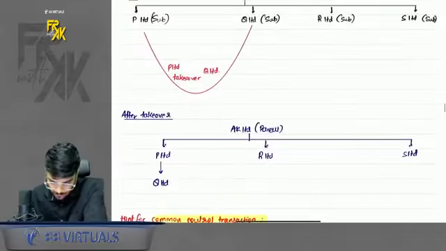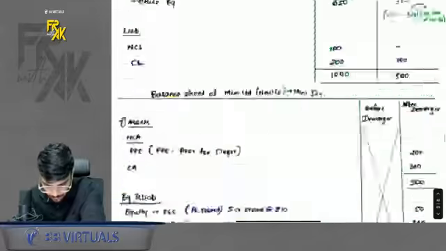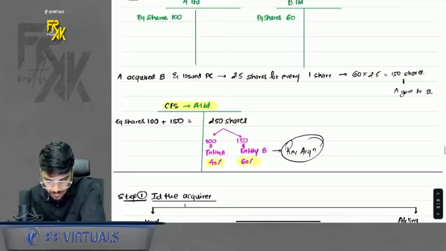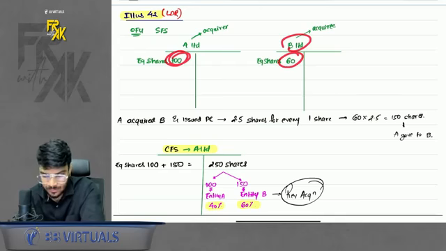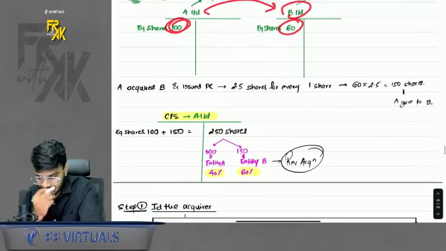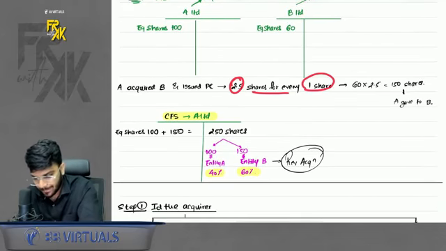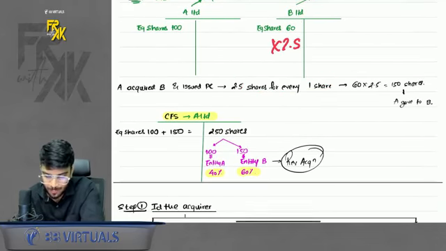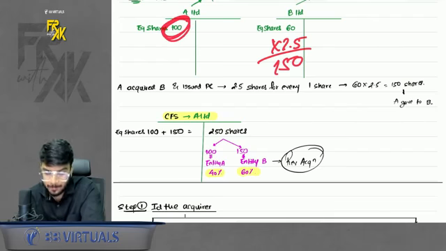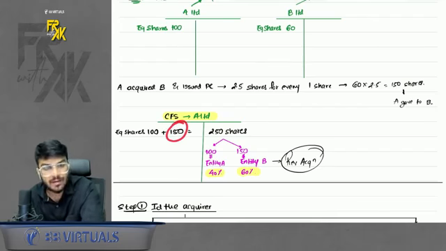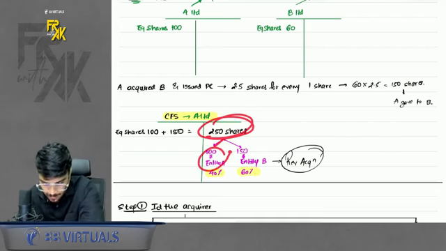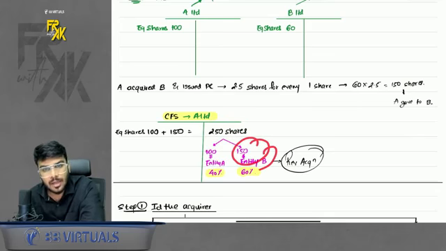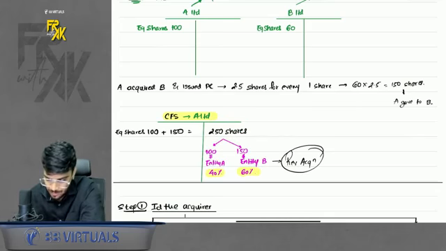So I prepared a rough work for this as well. Okay, if you see closely, here what we are doing is, if I say there are two companies, entity A and B. So if you see the question, A had how many shares outstanding? A had 100 shares outstanding and B had 60 shares outstanding. A is taking over B. How much PC is it giving? 2.5 shares for every one share. So B will get how many shares? 60 times 2.5. B will get 150 shares. That means A has an opening of 100. It is giving in PC 150. So total becomes 250 shares. Now if you see closely, out of 250, 100 is belonging to A and 150 is belonging to B. So this becomes a case of reverse acquisition, simple, because B has a stake of 60%.